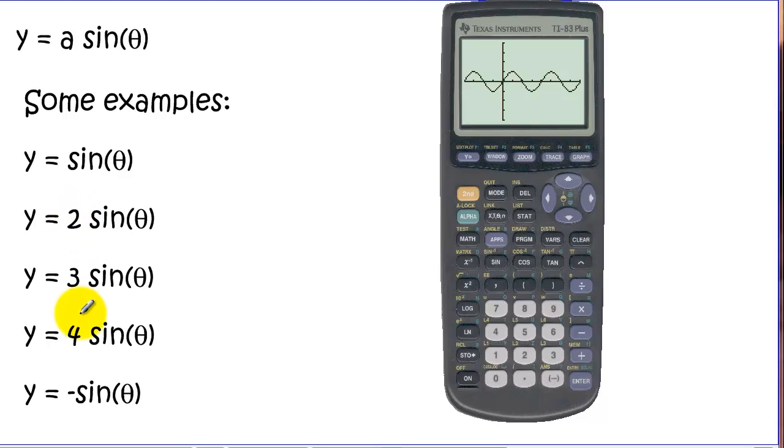So now let's see what happens if we multiply the sine by some number. Let's start with 2 times that. So let me add another function so we can see what it does. So we've got 2 sine of theta, or x, and let's graph that. We can see here that the period didn't change. We still have a pattern between 0 and 2 pi, so we have the same number of patterns. But what happened is our amplitude increased, and it increased to 2. So this changed the amplitude.